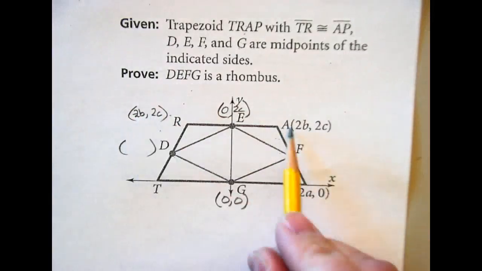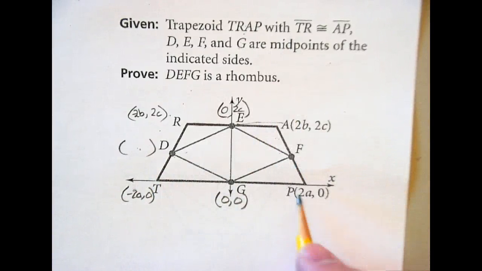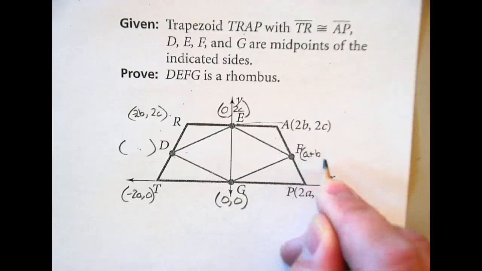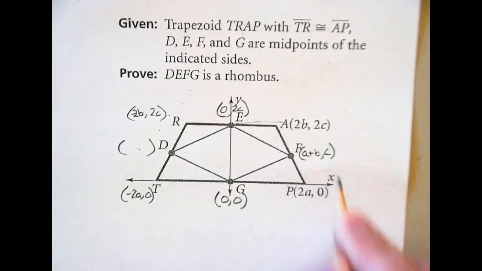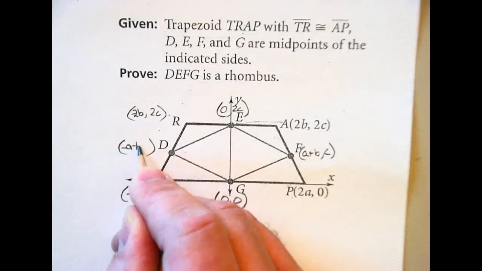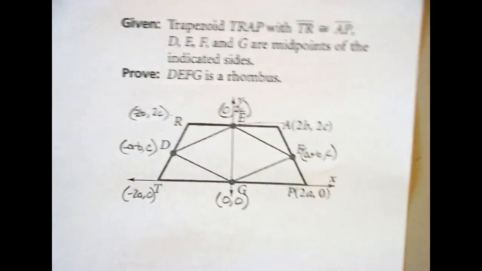Good. Okay, it's the same distance as this here, right? Okay, how about T? Negative 2A, 0. This is our midpoint, right? It says that they're midpoints, so this is midpoint, so add them up. 2A plus 2B divided by 2 is? A plus B. Okay, comma. 0 plus 2C divided by 2? C. And that makes this negative 2A plus negative 2B divided by 2? Negative A minus B. And then C. 0 plus 2C divided by 2.